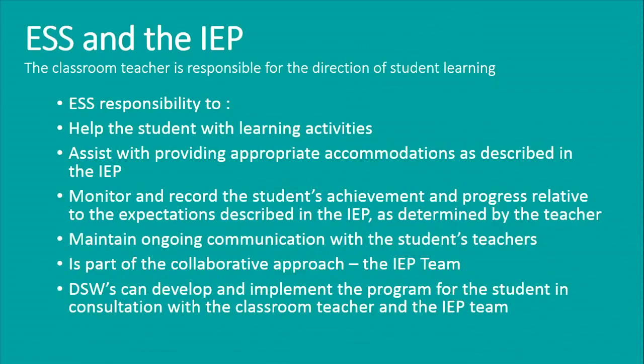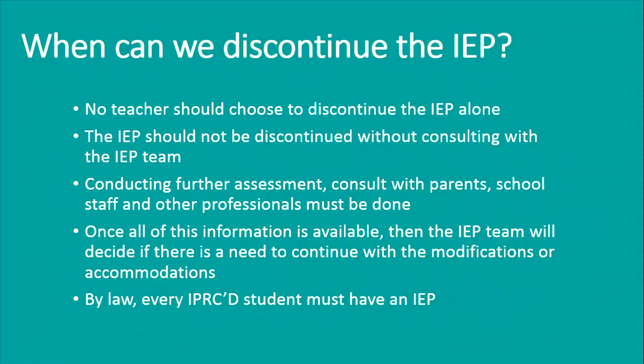The educational support staff help the student with learning activities and assist with providing appropriate accommodations as described in the IEP. They monitor and record the student's achievement and progress relative to the expectations described in the IEP as determined by the teacher. They also maintain ongoing communication with all the students' teachers as they are part of the collaborative approach amongst the IEP team. DSWs can also develop and implement the program for students in consultation with the classroom teacher and the IEP team. When following an effective IEP, students will start to see success and gains in their learning.